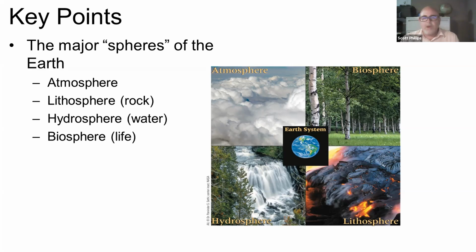And we'll be looking at some of the interactions with one another, but when we look at how the book is organized, after we get done talking about the basics of geography, we'll be focusing on weather and climate, which is more related to the atmosphere. Then we'll be looking at living things and water, which is about the biosphere and the hydrosphere. And towards the end, we'll be talking about the lithosphere, or the physical rock part of the Earth, volcanoes, plate tectonics, and that sort of thing. And we'll also circle back to the hydrosphere again, because water is a big part of what we call erosion, or the reshaping of landscapes.